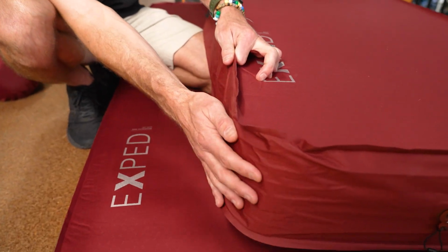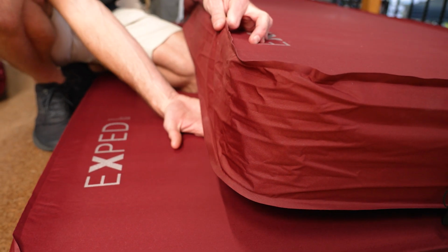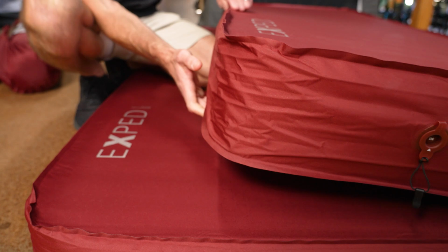The sides and the bottom are a 75D polyester, so slightly more durable there, because these are the bits that are kind of going to be on the ground or up against the edge of your tent, but it's the top bit that's the nice soft feel.